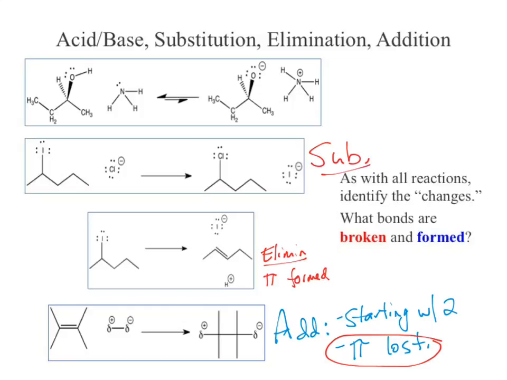We're seeing a substitution. Okay? One of the more common things that I've seen, almost always when you take a look at a substitution reaction, you guys are probably used to this. We see a substrate and we see a nucleophile. Where does the nucleophile almost always get written? It's usually on top of the arrow.